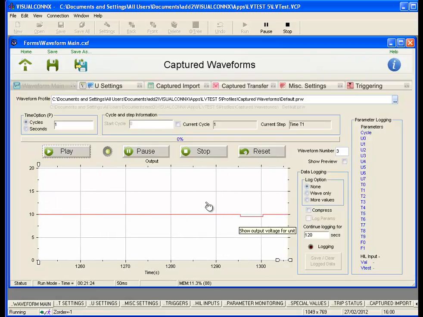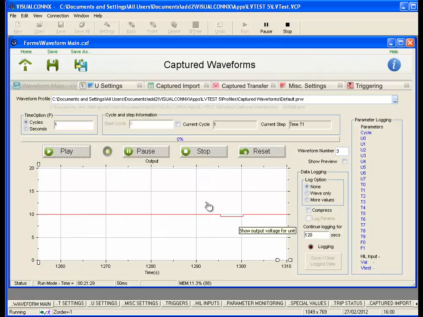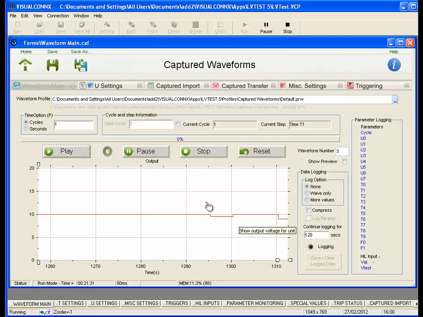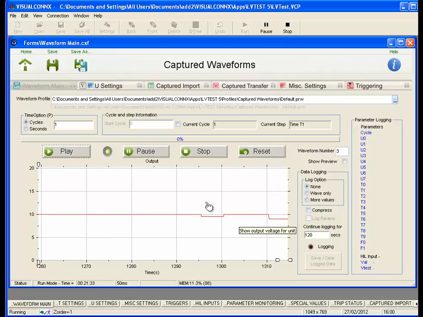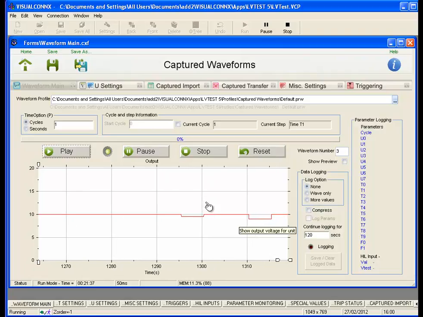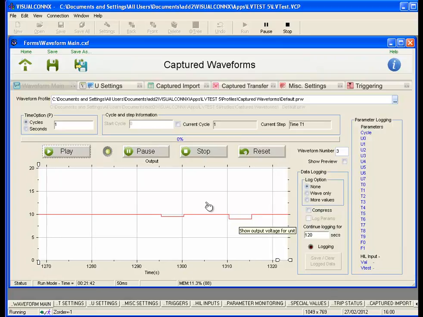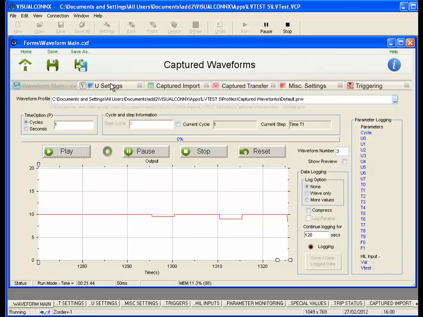The process will now repeat after another 10 seconds to 9 volts. At the end of the 320 second test time, the signal will be set to 10 volts, which is the voltage after test.